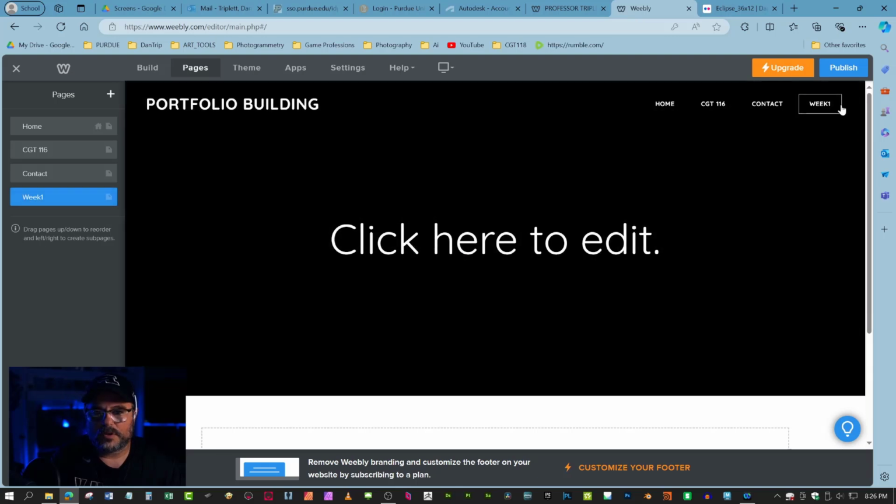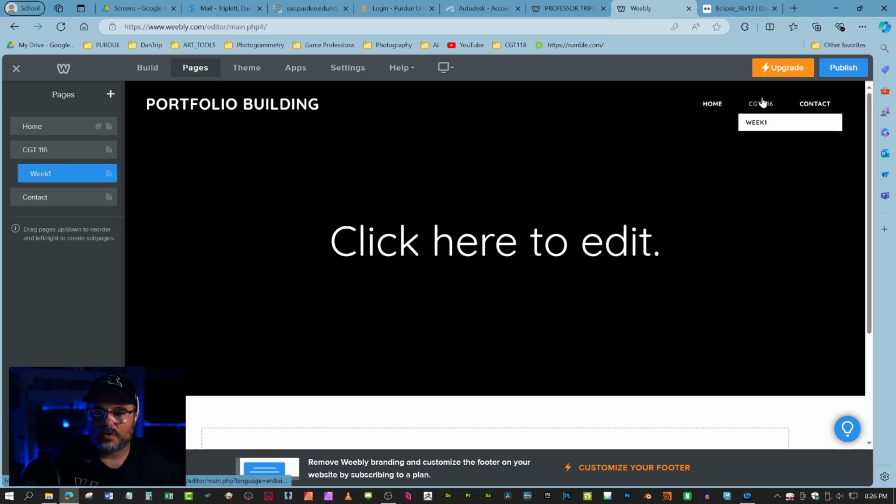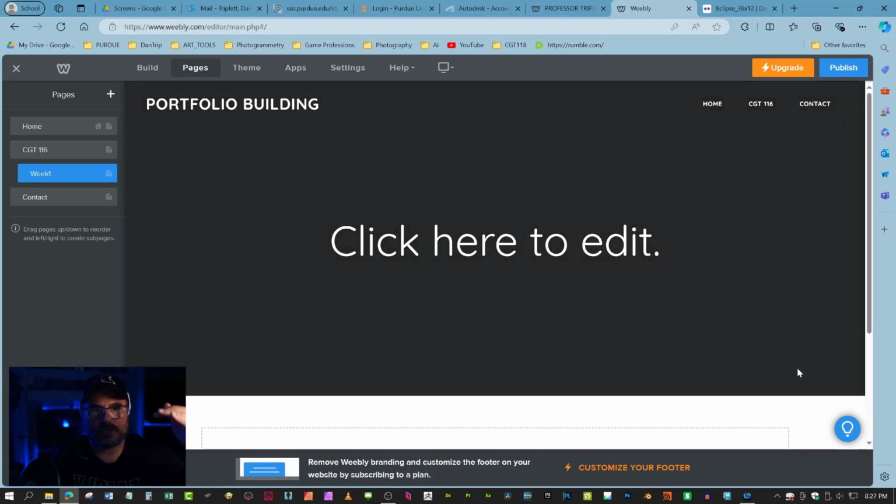Now you see it pops up here and it comes over here, but if I want to nest it under 116, you just click and drag, and you kind of drag it under and off to the right a little bit, and you can see it sort of indents like this. So then now if I scroll over here, you get week 1. That's how I like this set up. So every time you put up your assignments, you put up like week 1, week 2, week 3, you put them all in different weeks, so that for grading it, it's actually really, really easy.